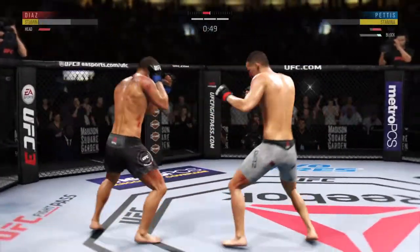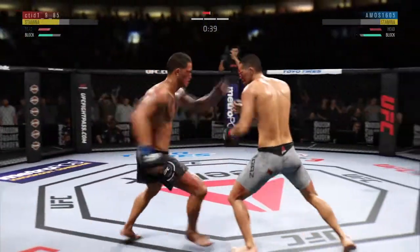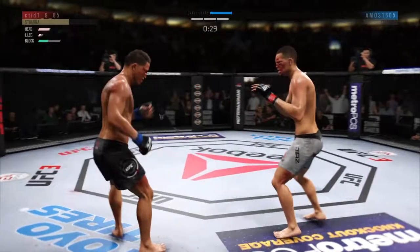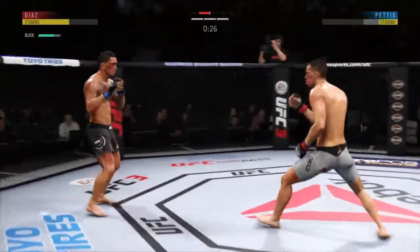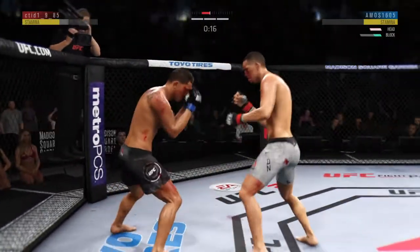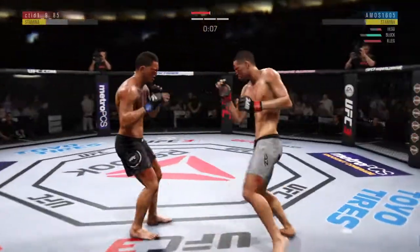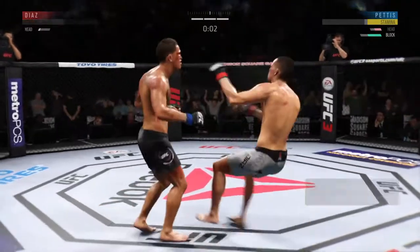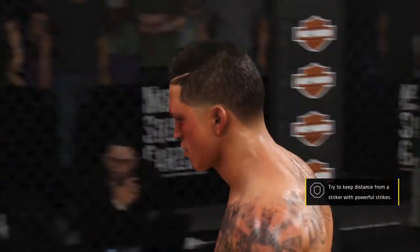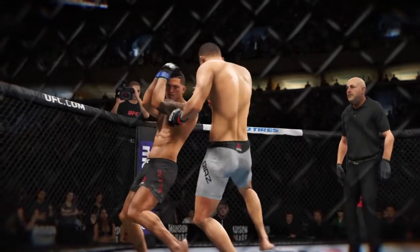That cut not in a good place, and it's not getting any better. Nice inside leg kick. Visibly limping here. It's all pace and pressure down the stretch. He is really lighting him up now. Diaz's strike attempt there is blocked. He got tagged again — he's hurt. Unbelievable. This crowd is on its feet. Those men just gave everything they had.